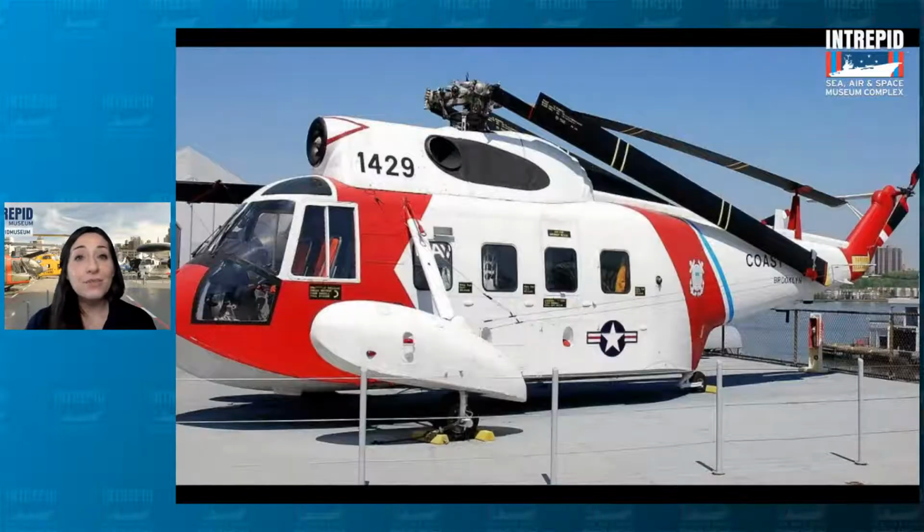Now, here is something else with similar colors and markings to the Mentor. Let me know in the comments what you think this helicopter might have been used for. Think if you've ever seen these colors on something else out and about in your community, maybe. Looking at these colors, you might associate it with a certain type of vehicle, certain type of service that is on a car that's going around. Sometimes you might hear it before you see it. So looking at these colors, yeah, you can probably figure out that this was used to rescue people.